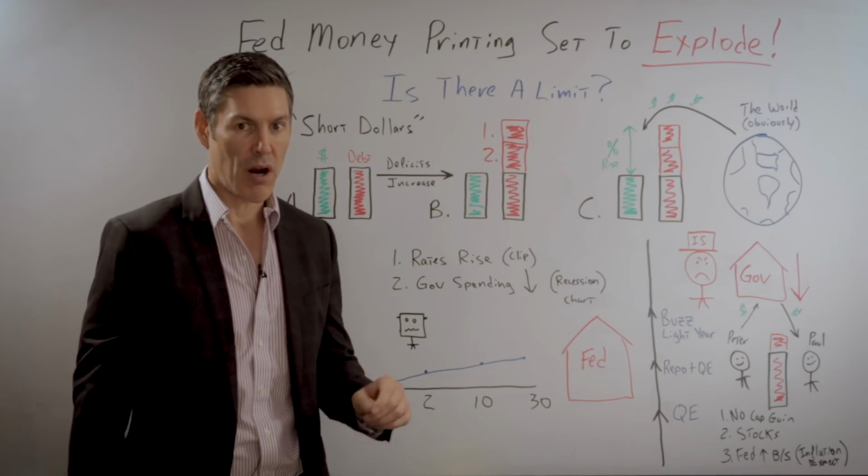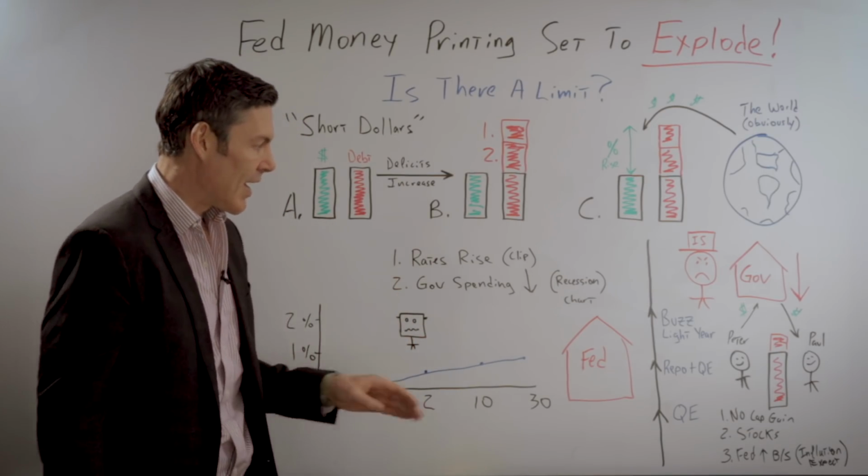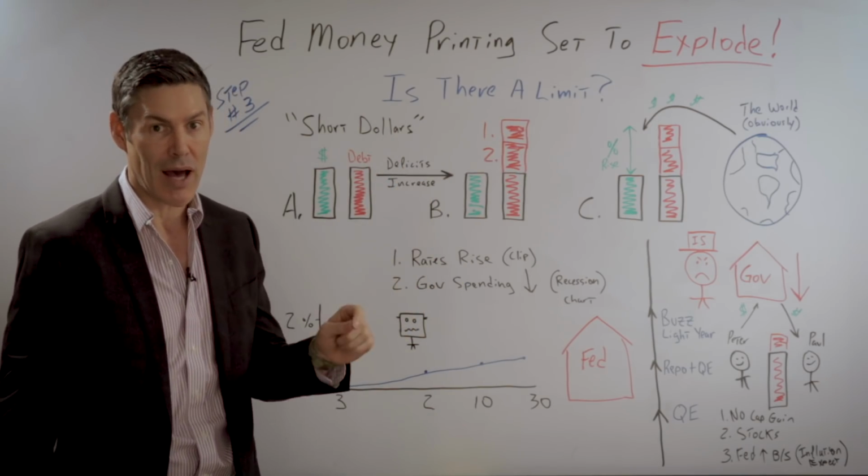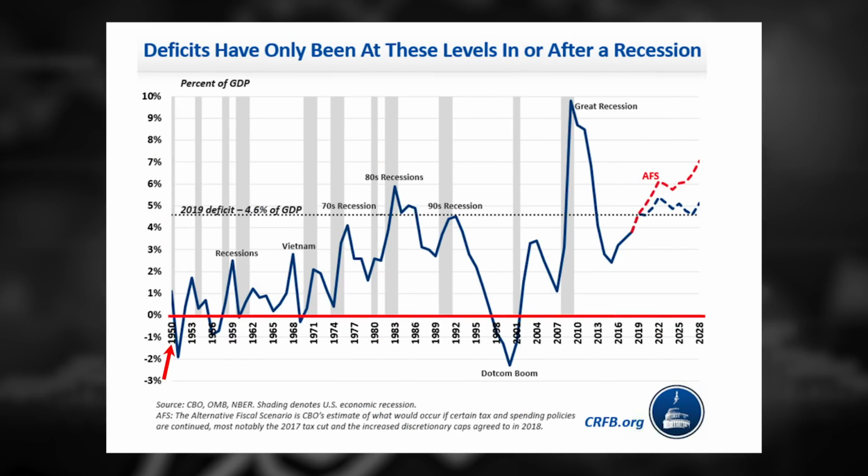But I want to remind everyone that we are very long overdue for a recession. And in a recession, the deficits of the government always go up and go up a lot. Editor, let's throw up that chart. Going back to 1950, the national deficit as a percentage of GDP increases by an average of right around 4% in a recession. You'll notice since 1980, and especially since 1990, because the amount of debt in our economy has grown exponentially, the deficit every time we have a recession has gotten worse and worse and worse. In the last recession, the deficit went from 1% of GDP all the way up to 10% of GDP.